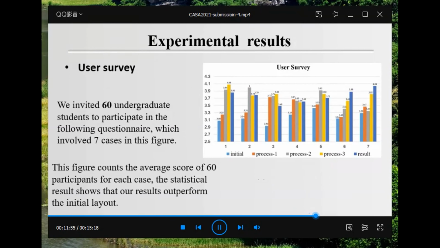In order to verify the effectiveness of our method, we conducted a survey. We invited 60 undergraduate students to participate in the following questionnaire, which involved 7 cases in this figure.